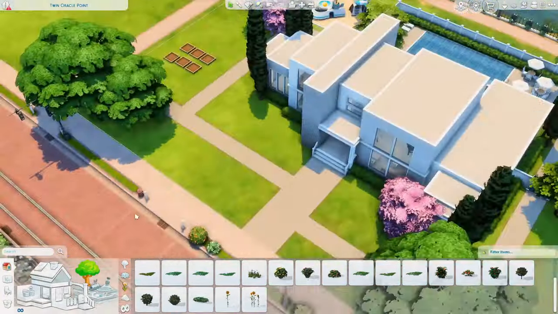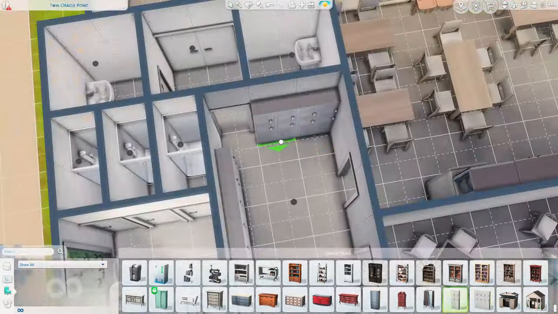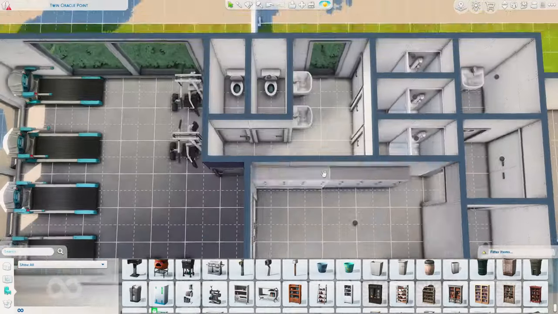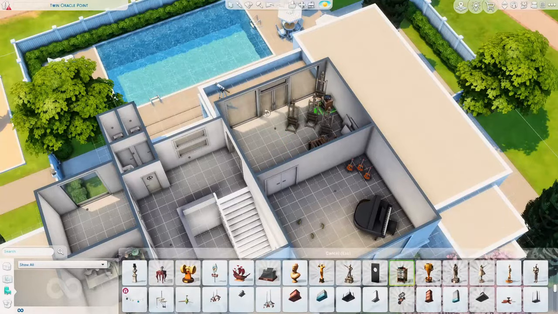And nothing really too special about the garden area. I just put the planter boxes and I wrapped it around with the hedge fence thing. The fence that's shaped like a hedge. I put that there. So it turned out pretty cute in the end.